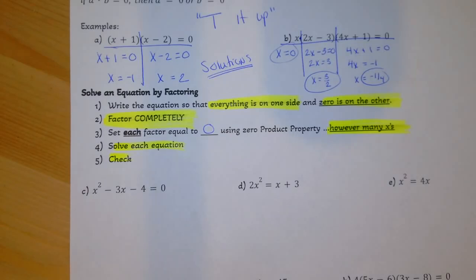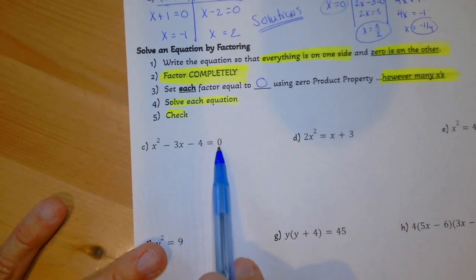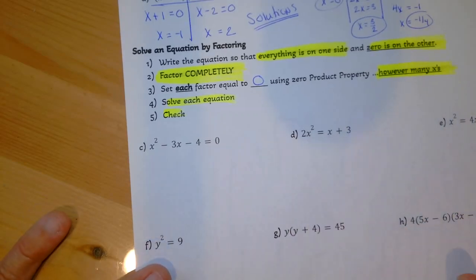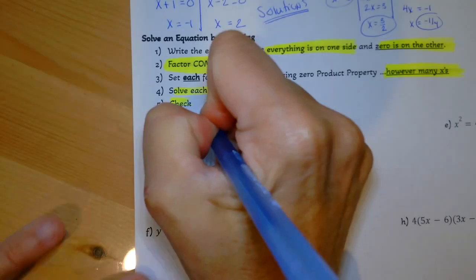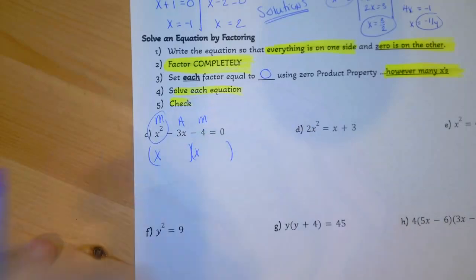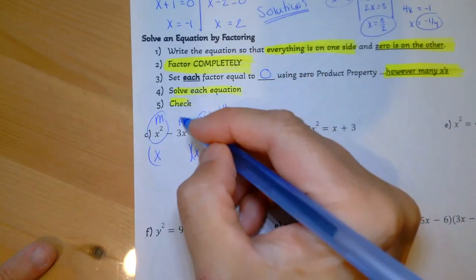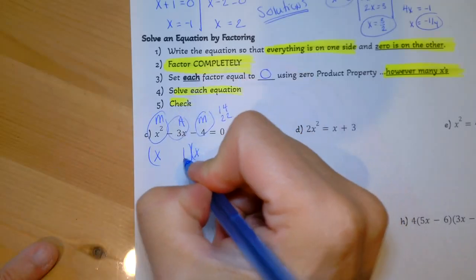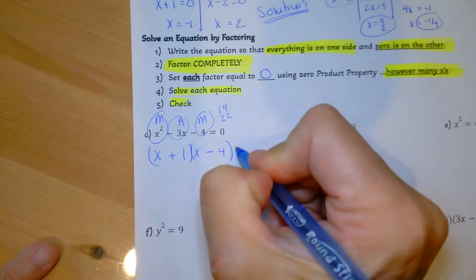So let's see. I'm going to start with some easy ones. We're not going to do all of these, but we'll start with some easy ones here. Let's start with example C. My equation is set equal to 0. So now I can factor. So I have trinomial factoring. That's one of the 6 we talked about. So multiply, add, multiply. It multiplies to x squared. It's just x times x. It multiplies to 4. I can go 1 and 4, 2 and 2. The only pair that can make a 3 would be 1 and 4. To get a negative 3, I would want a negative 4 and a positive 1.